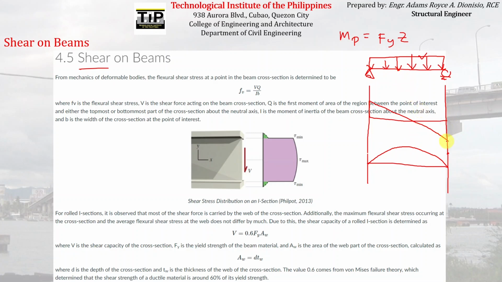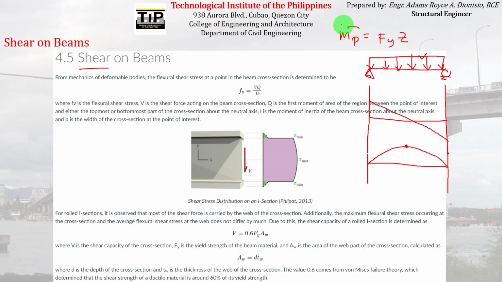So you can see here that a transverse load doesn't induce only bending moment alone, but there are always corresponding shear forces along with the introduction of bending moment. From the previous topic, we just discussed the maximum moment, which is this, that can be withstood or resisted by a flexural member.